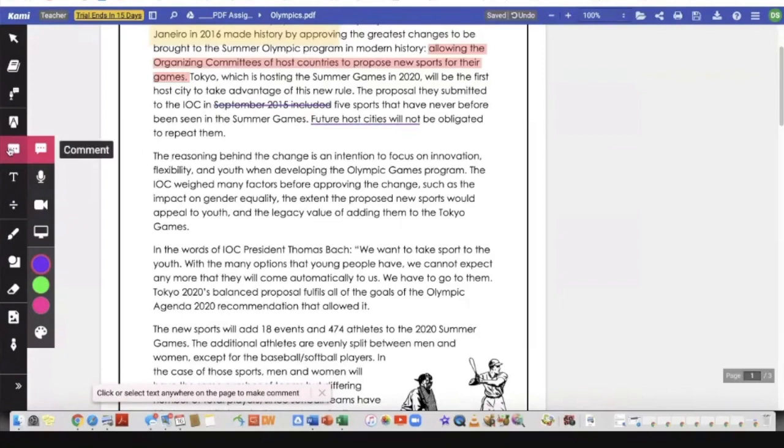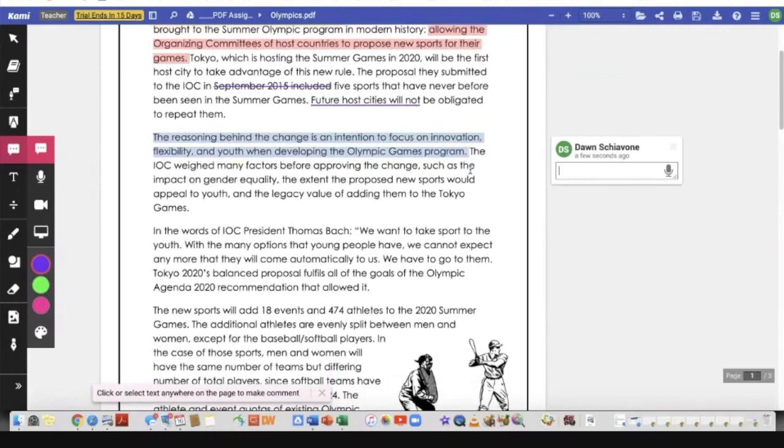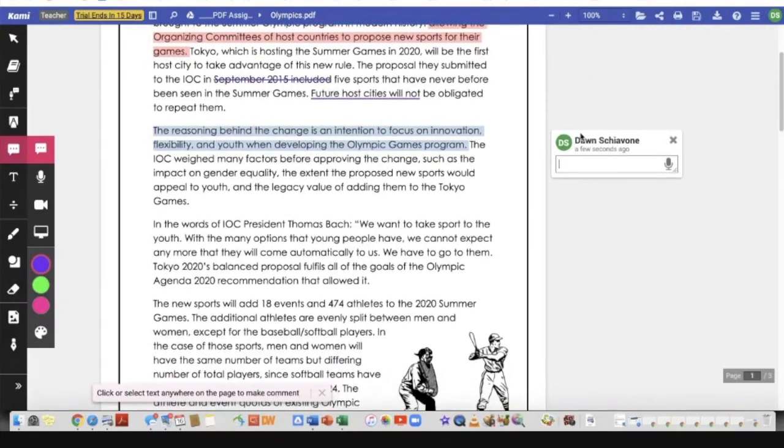So I'm going to go to the comment tool and I'm going to highlight that first sentence, the reasoning behind the change is. I'm going to highlight that whole sentence and make that a comment. What I'm going to put in the comment is a prompt for my students.